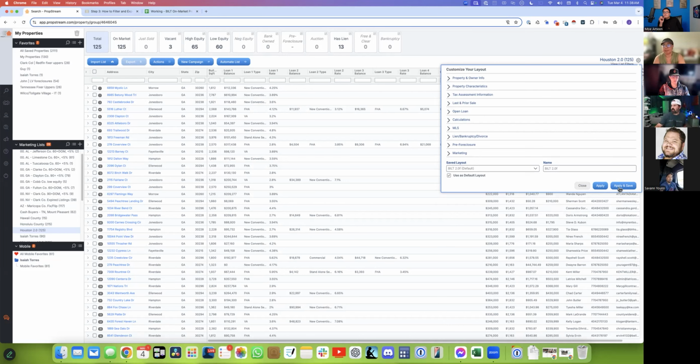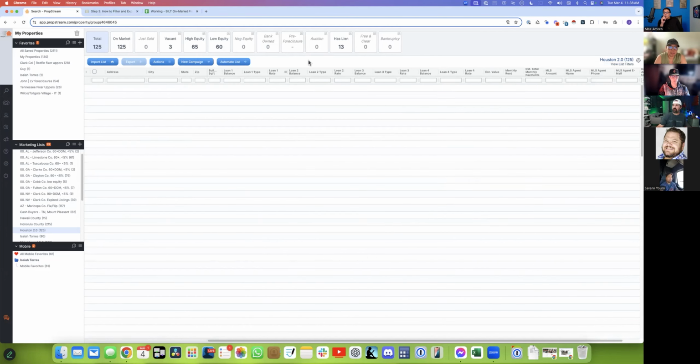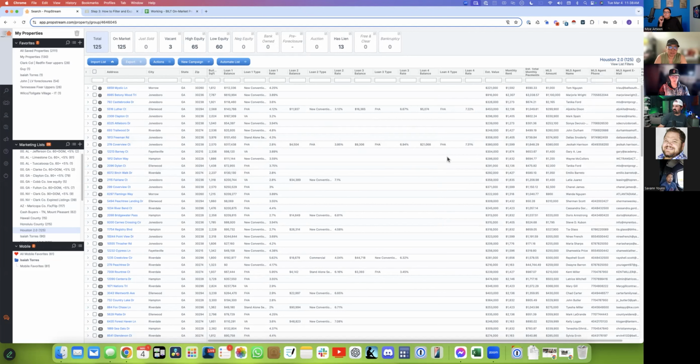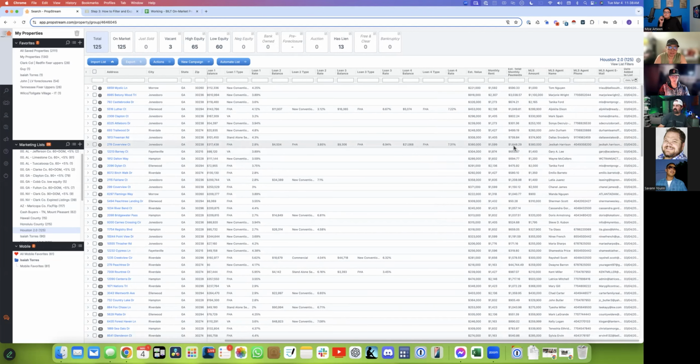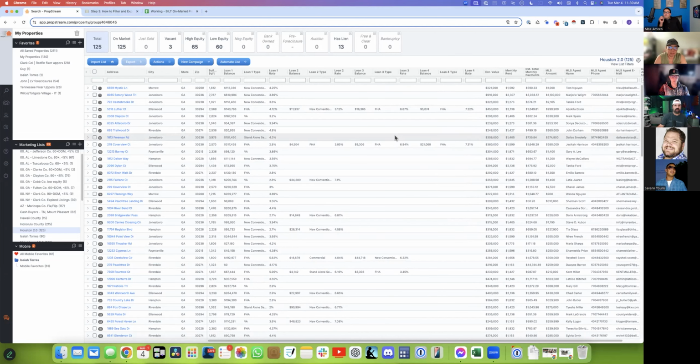So then all you have to do is hit apply and save. And what that does is it takes all these columns of information. If you look here, these are columns of information. If I scroll to the right, I'm at the end. That's it. That's the only information I need. There's 75 other columns in those filters you saw. We need none of that to do an analysis. So this is all you need.